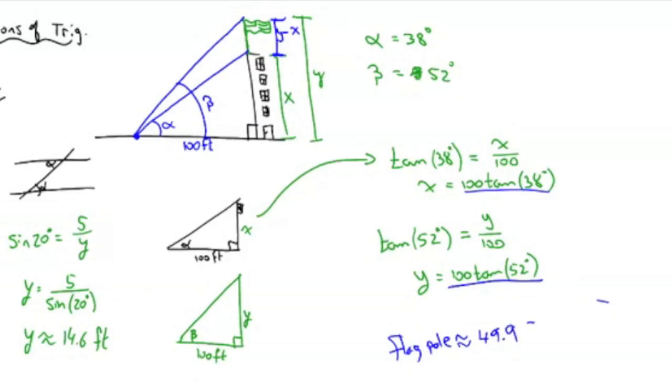That is not a tall building. Oh wait, that's a tall flagpole. That's a huge flagpole. It would bend over and break. How tall are those flagpoles in front of buildings? In front of school, they're about 30 feet. Wouldn't that be the building and the flagpole together? Tangent of 38, that's the building. Tangent of 52, that's the building and the flagpole. We took these two and subtracted them. This makes sense. The 49 makes sense.